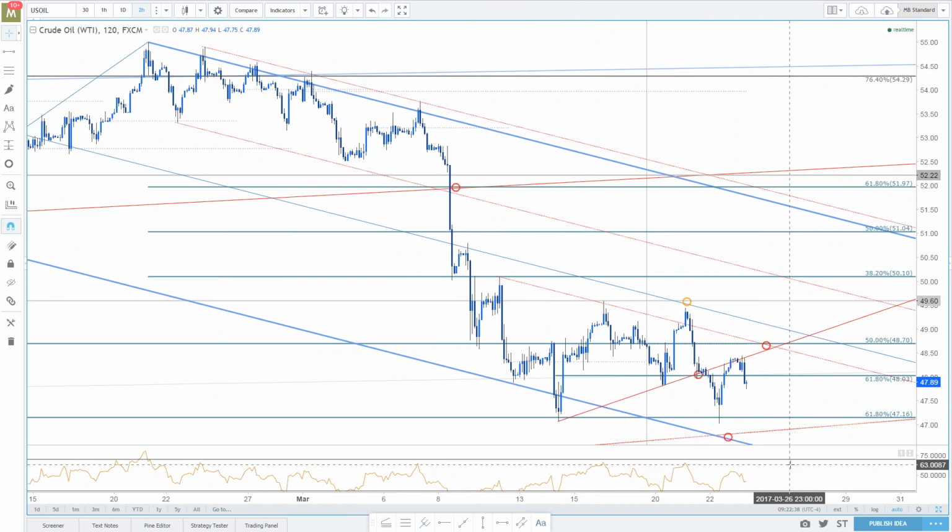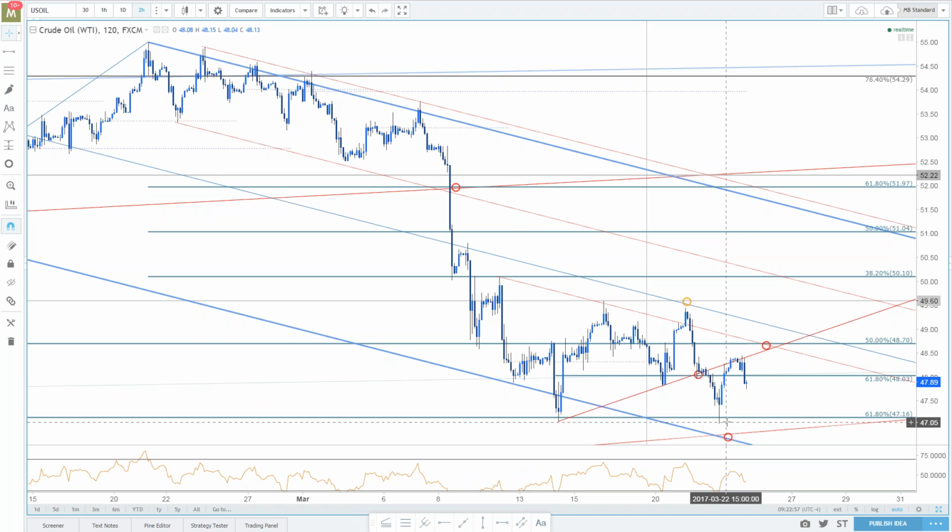But pictures become a little foggy here, and that's okay, guys. You're not going to always have the answer. You're not going to always have clarity. We started off the week looking for a rebound towards the median line. We didn't quite get to the median line, but boy, did we get the reversal off it. And from here, you're right back at key support, which is what turned us bullish last week.